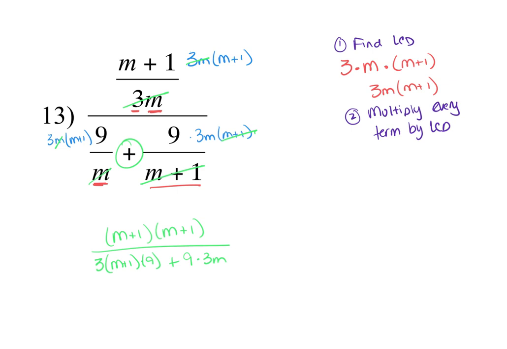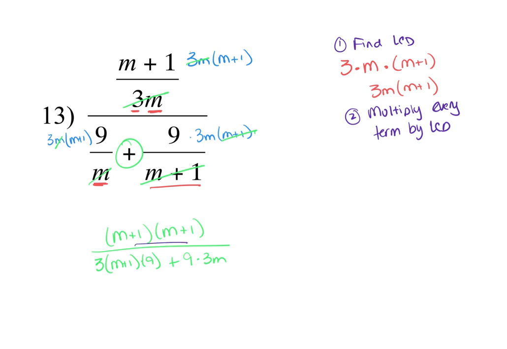I want to point out common mistakes here. Most common mistake would be to cancel one of these m plus 1s. Your tendency is to do that. You cannot cancel one of those because this is part of this entire group, okay? So you cannot cancel one of these because there's a plus sign in something else that doesn't have it in it. And so you cannot cancel there, all right? So I am going to just simplify it.